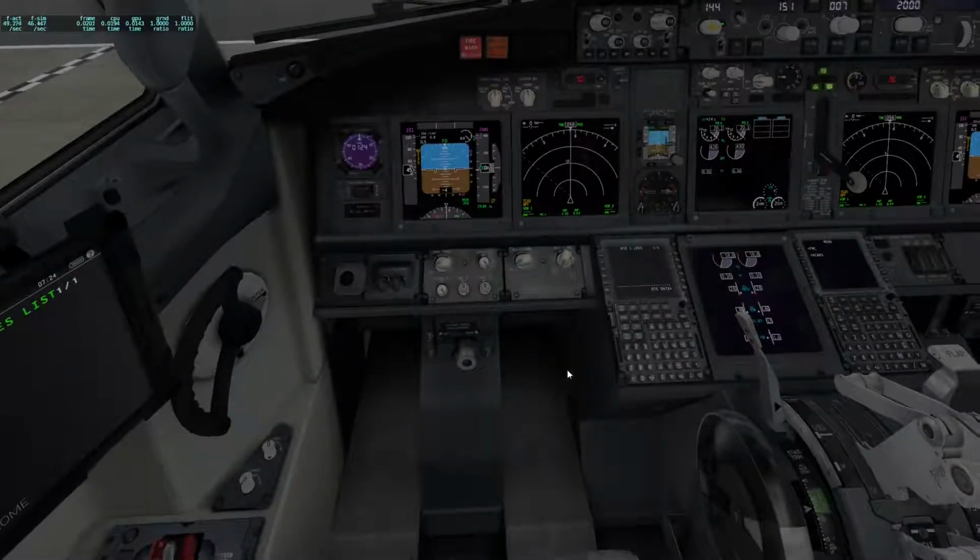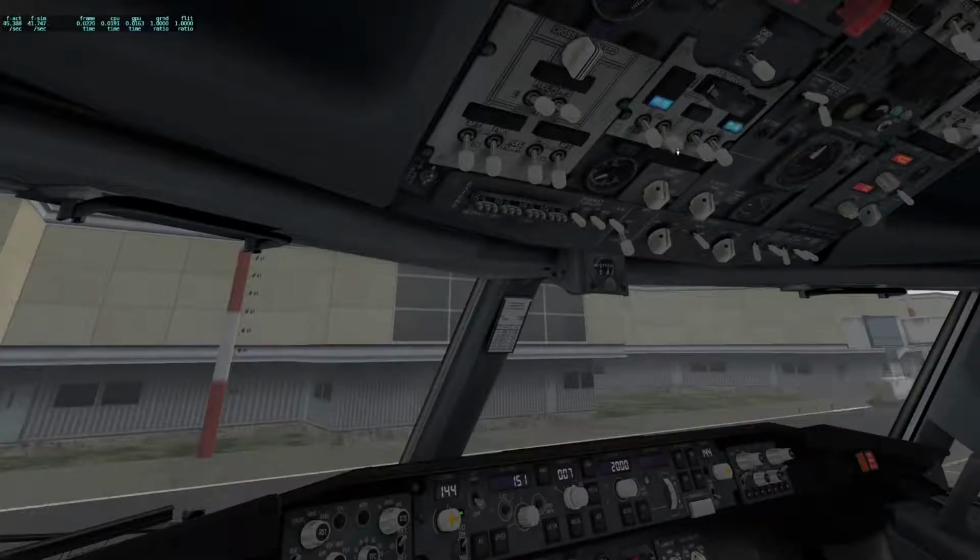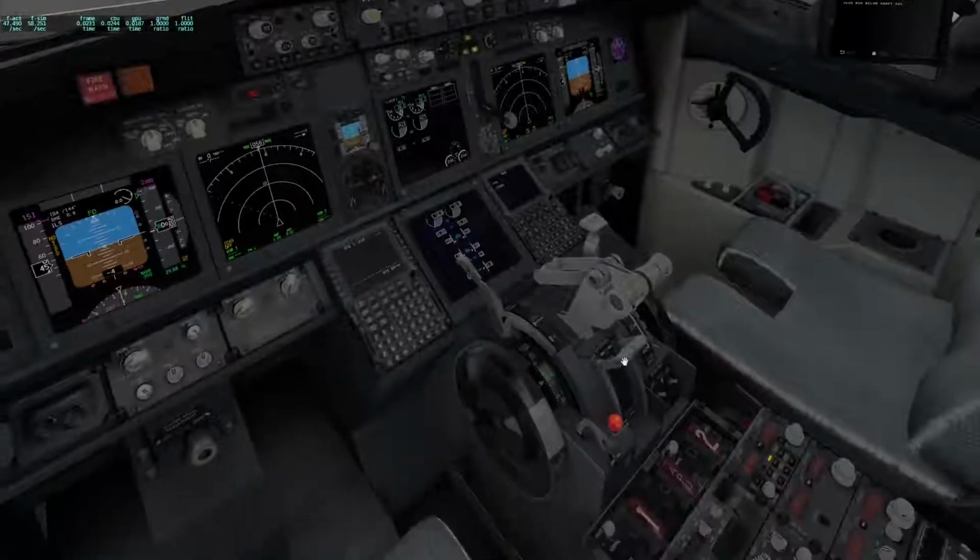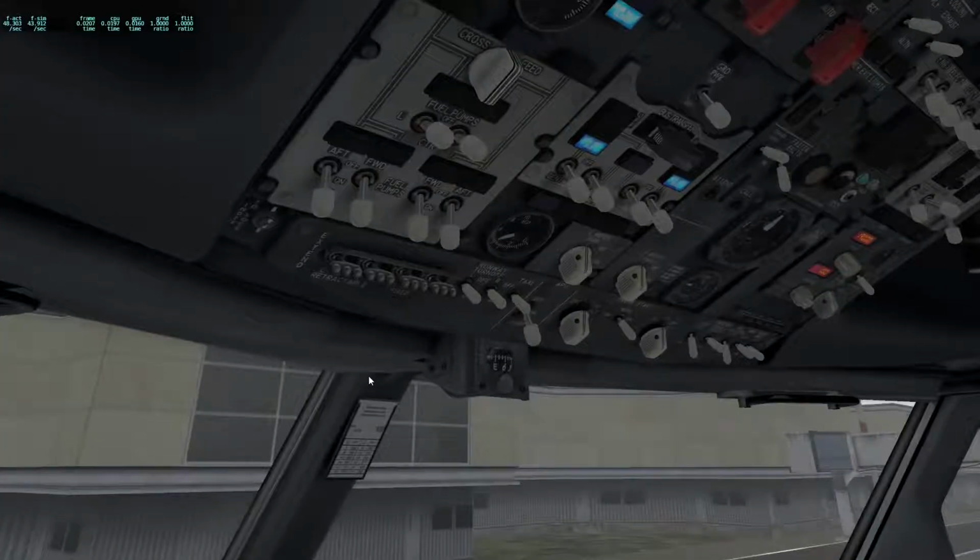Set the parking brakes, switch the power to APU, and reduce the throttles.